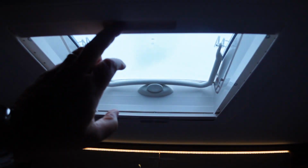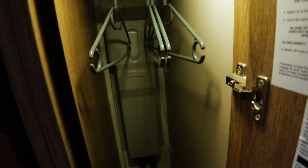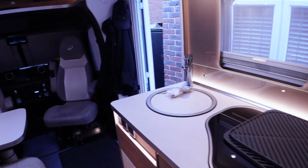We've got the usual blinds, mesh, and heating is, what do they call that? Aldi heating. The clever ones will know what that is. It's a sealed system with little radiators, and one of the radiators, or two, there's a radiator runs down the back of the bed, so at night it's really toasty up here.